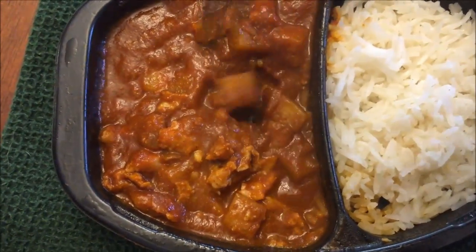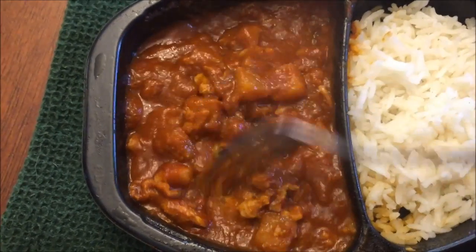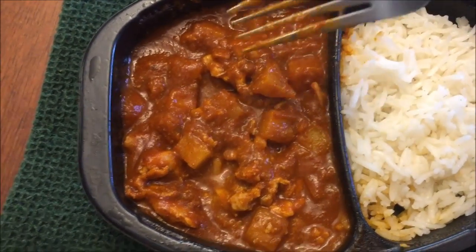Not that I've tried tons of curry, but I have tried some. So I'm going to let this cool off a bit — it's supposed to sit for a minute. I didn't even stir up the rice, I should have. I'm going to try just a bite of the rice to see how the texture is and how well it's cooked.